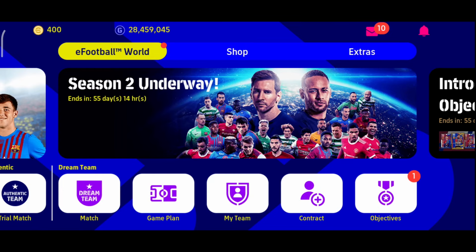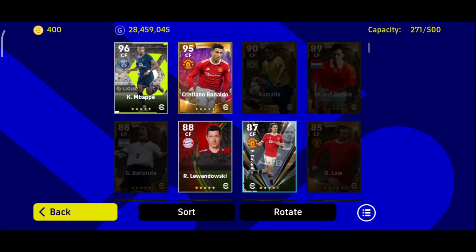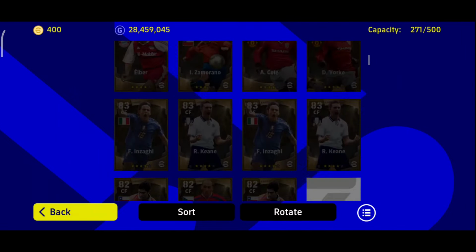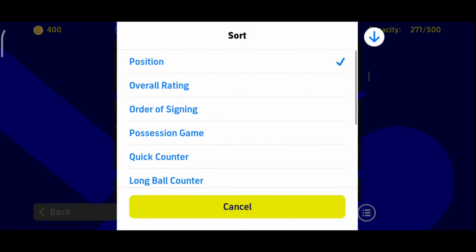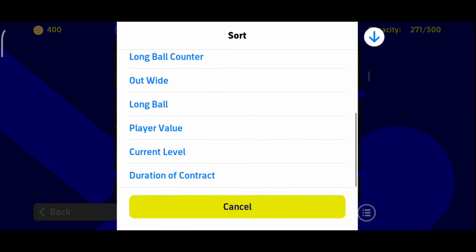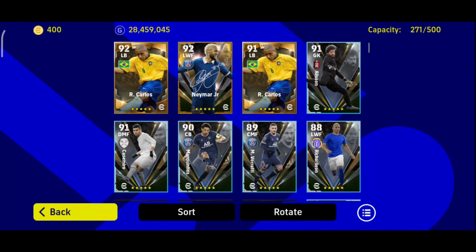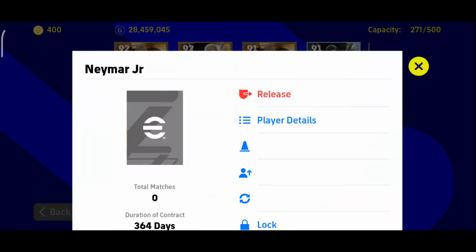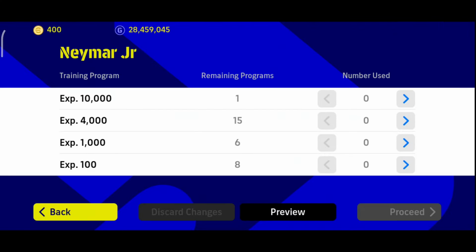Let's see. So let's go to my team. And then we go to where Neymar is, look for him. Okay, let's sort it to save time. Let's sort it by, is there anything like date signed, out wide? Let's say out wide, because he's an out wide player. So we start by leveling him.